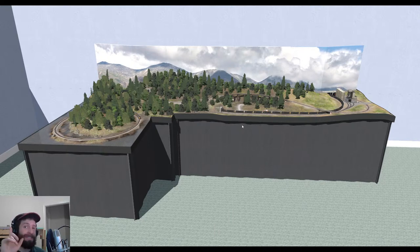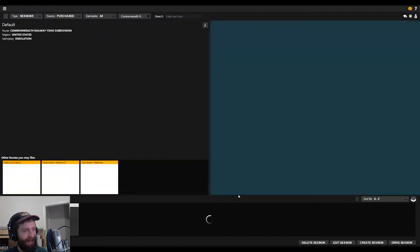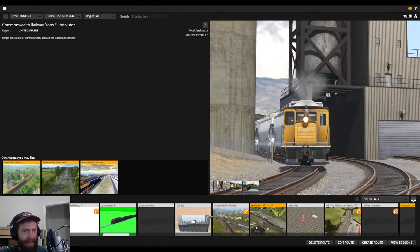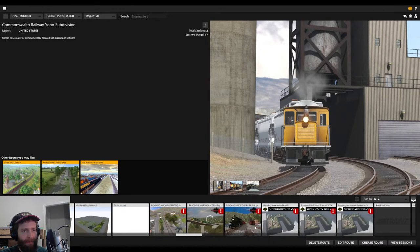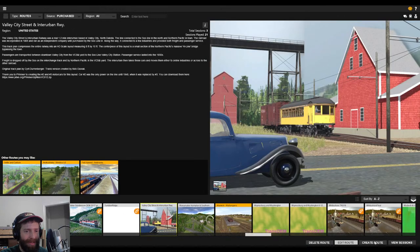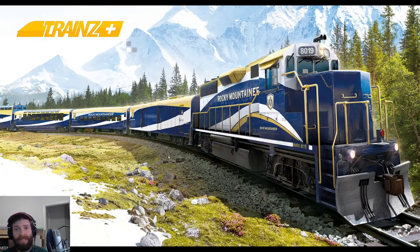We're doing good time-wise. So I'm going to take one second and pop over to the Valley City Street and Interurban and show you guys what that's looking like nowadays, because we live streamed that. I think that was August of last year. And I've done a fair bit of work to it since, so let us bring it up in the sim, and you can see what we've got.